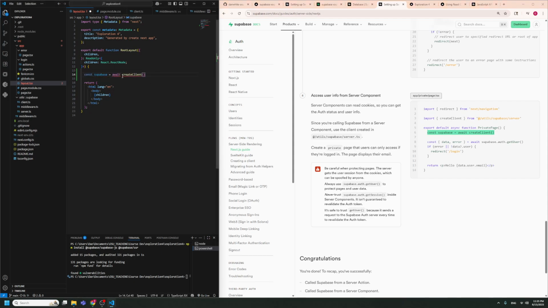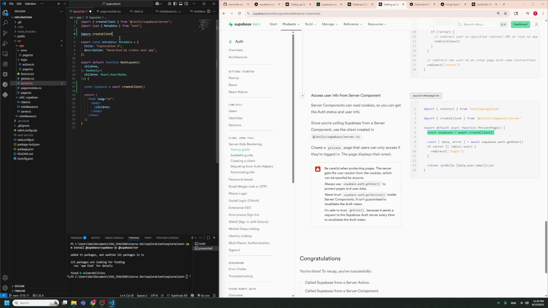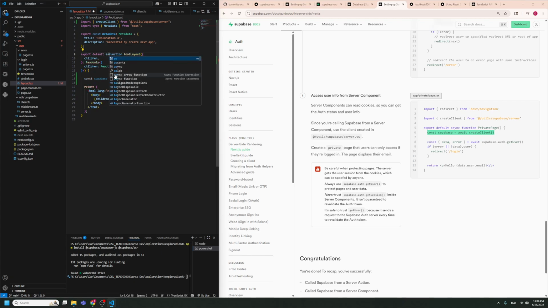Like that. Now await is saying it doesn't exist. So first we need to import createClient. And we want to do the server one, not the client one, the server one. And then we're going to put async here. Now we can make this async because this is a server-side rendered thing. So await createClient, and then let's see if we can get the auth here.